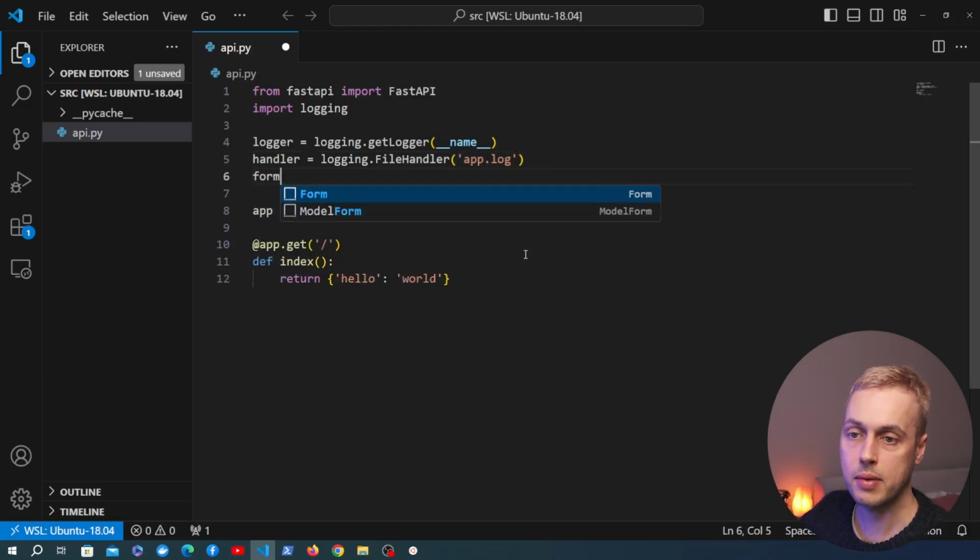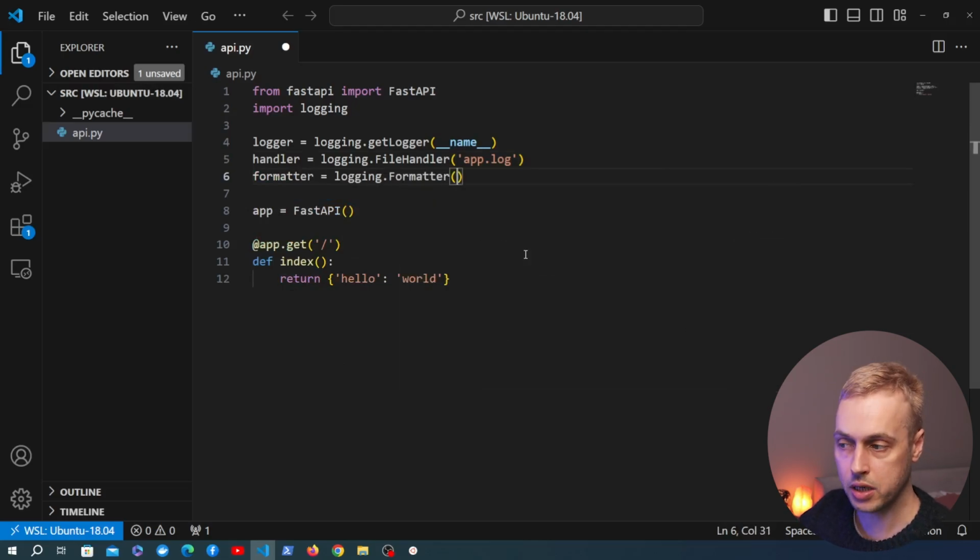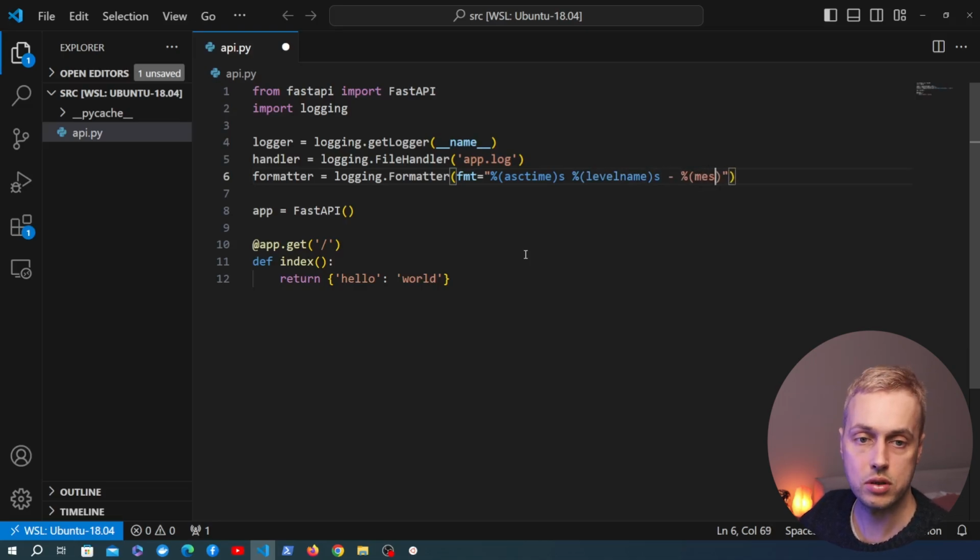We also need a formatter for this logger, so we're going to use another construct from the logging module, and that's the logging.Formatter object, and we pass a format to that, which is a string, and we can use these directives here. For example, if we want the timestamp for the log output, we can use the asctime, and we can also get the log level by using the levelname property as well. And we also have a message that's output when we use the logger.info call, for example.